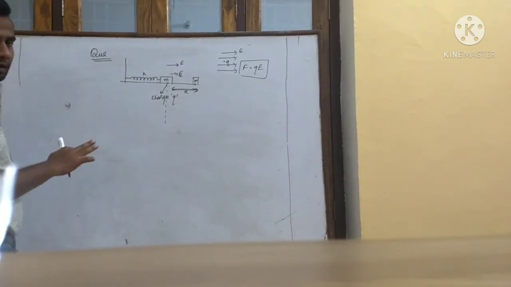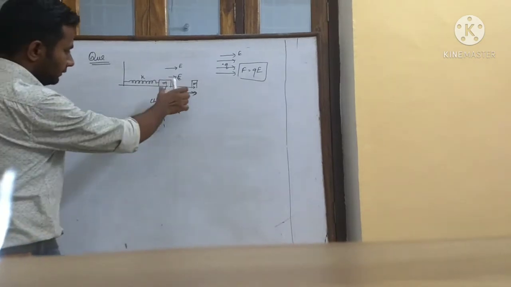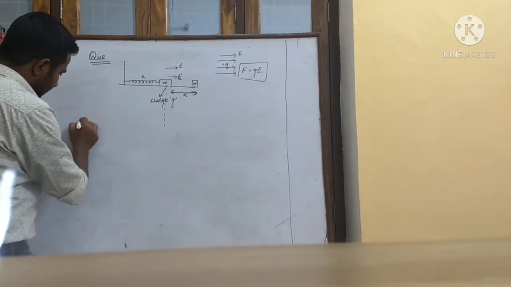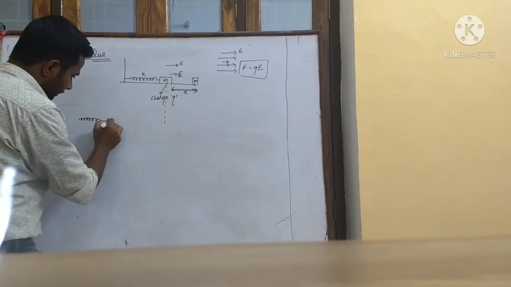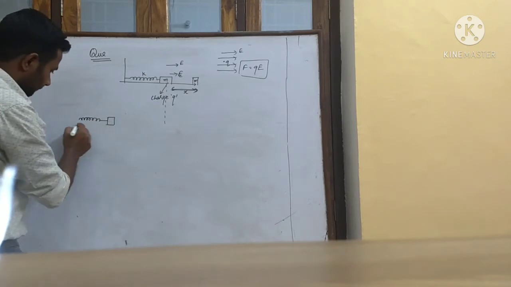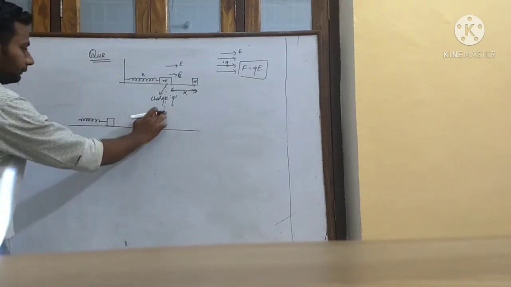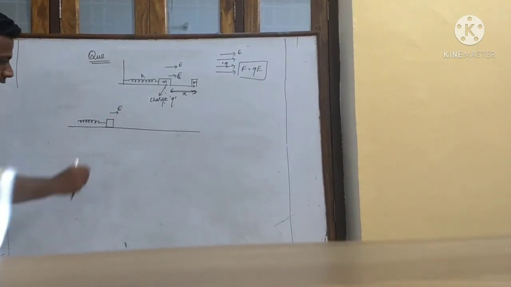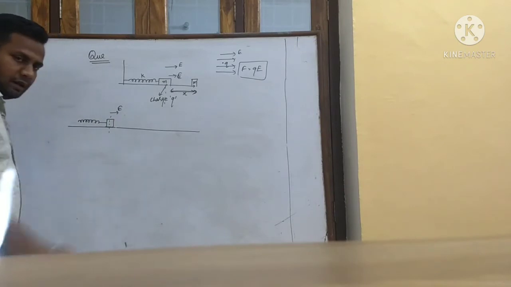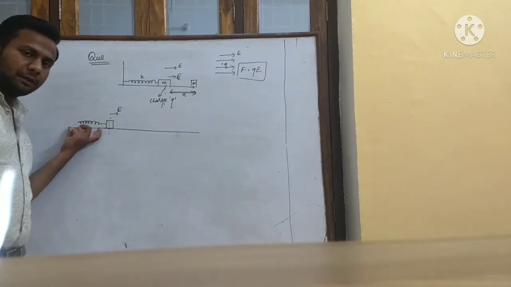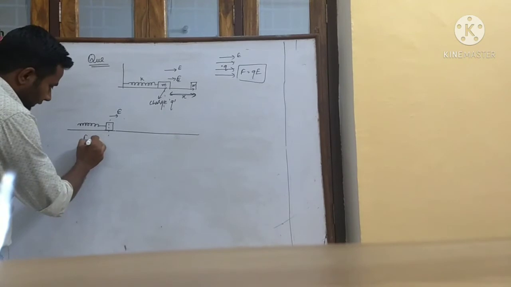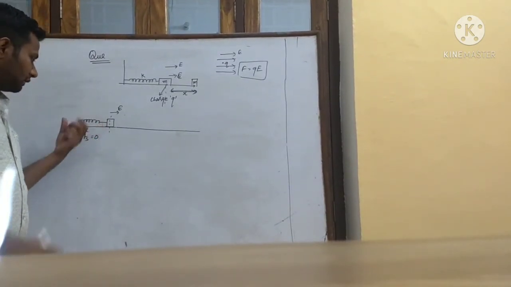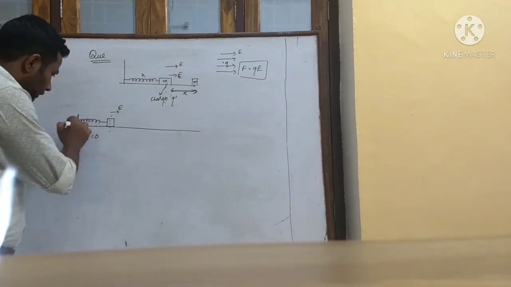Now see, to solve the second part and third part, we need to understand some concept here. You can see this is a spring, this is M. I am talking about the same system. What will happen? There is an electrostatic force. Now, at this position, this is the original length of the spring, so here Fs will be 0. There will not be any restoring force due to the spring because it is at original length.